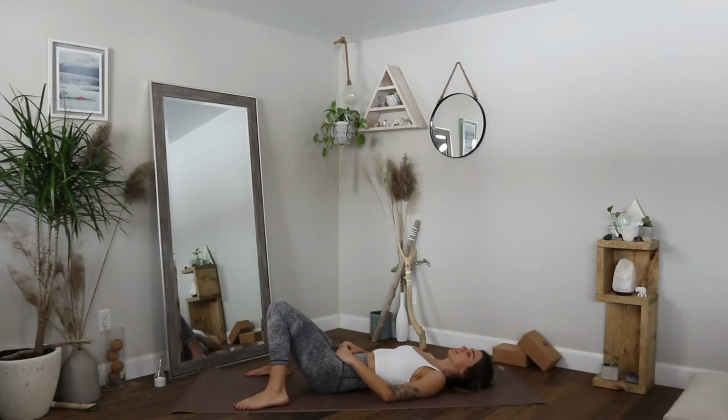Shoulder blades release and rest. The back of the head is heavy. And you can bring one hand to the belly, one hand to the heart, or both hands down by your side, picking whichever is comfortable in your body, whatever you choose today. And start to breathe in through the nose and out through the nose. Bringing in a more smooth breath. Every inhale energizing, and every exhale to soften.